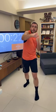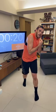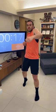1, 2, 5. 1, 2, 5. Drop the shoulder, come under the corner. Twist from the ribs.